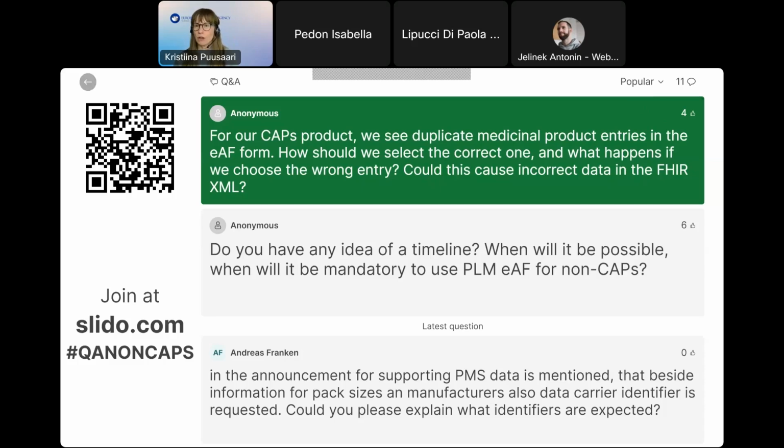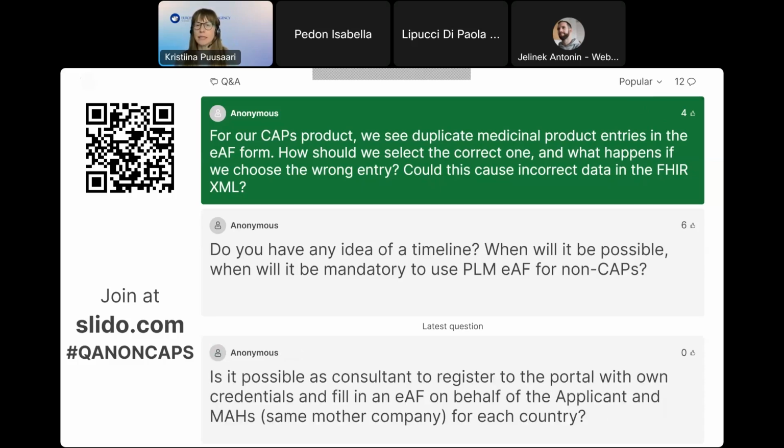If you are experiencing this issue and it's not fixed by Monday, please contact us. Raise a service desk ticket, ideally with screenshots, maybe even put the variation form ID into the ticket. So this will help us to investigate the case and we can then see what has happened there.